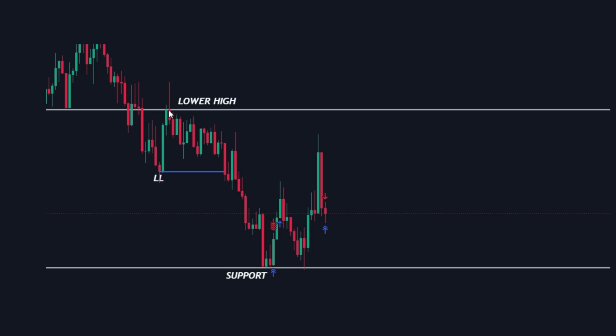Now let us combine the complete setup. First, price forms a lower high and confirms a bearish market bias. Second, support and resistance are mapped before the entry. Third, price breaks structure and pulls back instead of being chased. Fourth, the pullback reaches the BYBT area of confluence. Fifth, buyers fail to hold above resistance, and the zone produces bearish confirmation. Sixth, the stop is placed beyond the technical invalidation point. Seventh, the target is planned at the next support area, and the trade is managed according to the original plan.